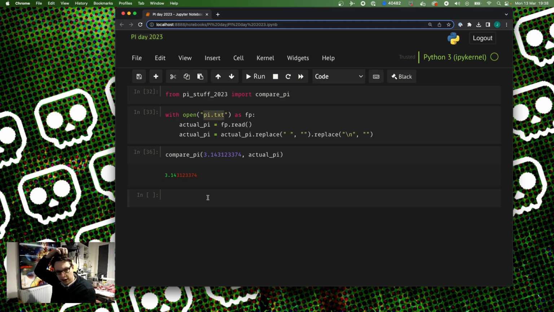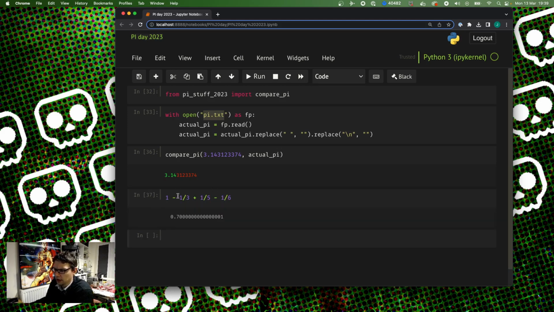So the first way of calculating pi that I ever discovered was something called the Leibniz formula. The Leibniz formula actually calculates a quarter of pi, so you just multiply that by 4 and you pretty much get there. The way it works is very straightforward. You count a series: you start off with 1, then you minus 1 over 3, then you add 1 over 5, and then you minus 1 over 7. Okay, and as that goes on, you end up with a number.